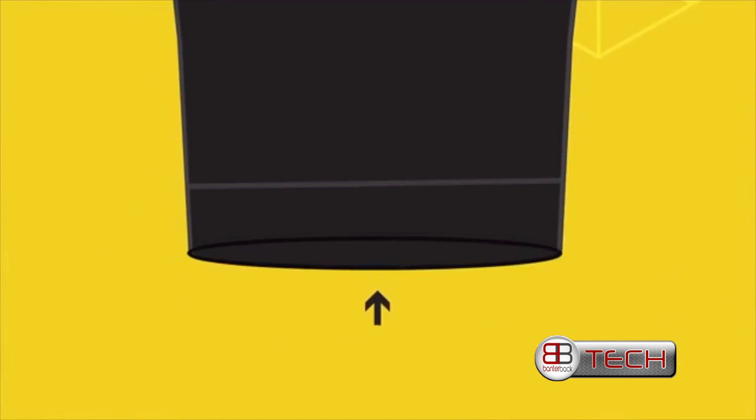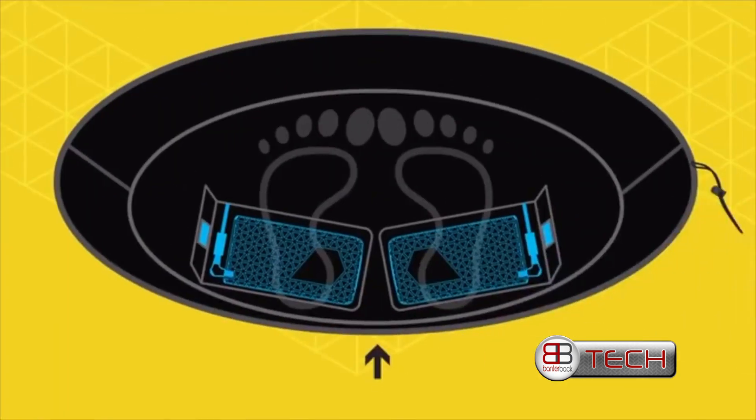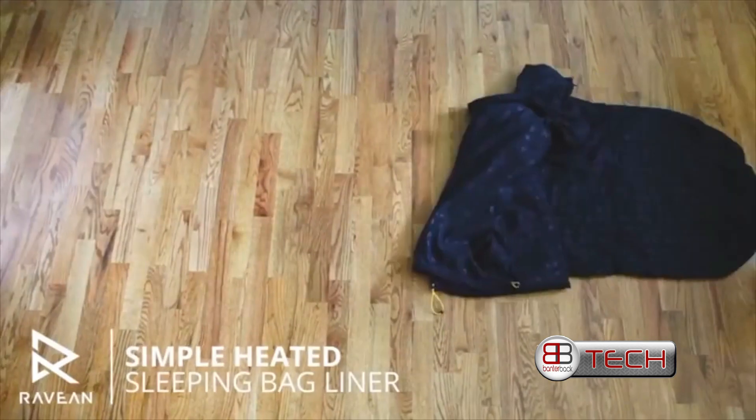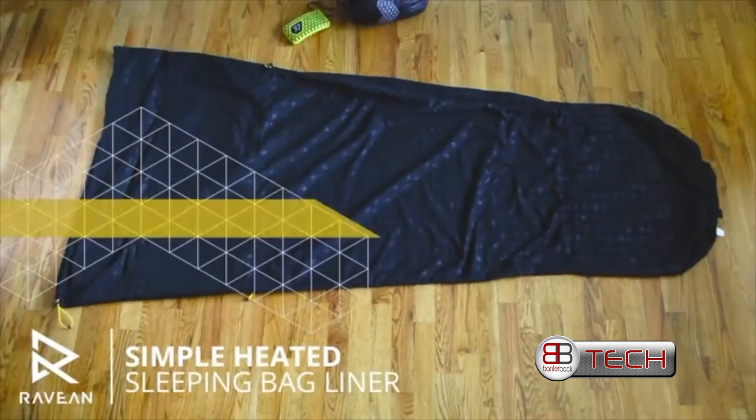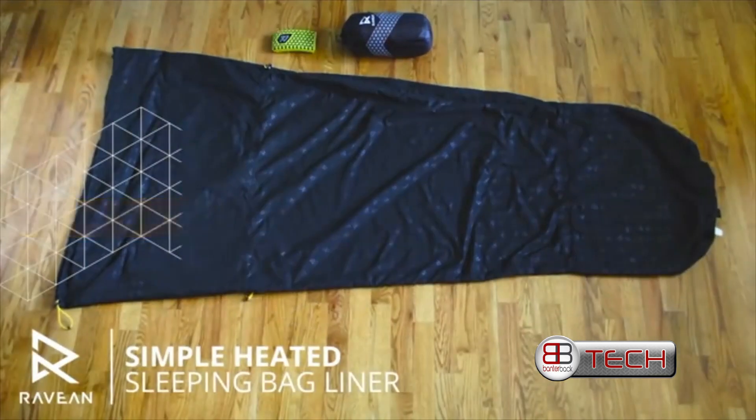We also added a foot box at the bottom so your feet are nice and comfortable. There's a vertical draw along the side of the bag so you can adjust the length to put the heat on your feet where you want it and adjust to your height. The battery pockets are at the bottom of the bag so you won't roll on them or have them get in your way while you're sleeping. This first version can be used in any sleeping bag for colder outings where your current bag isn't quite warm enough.